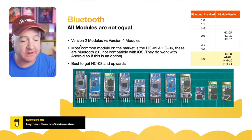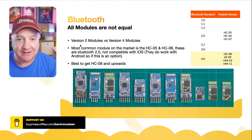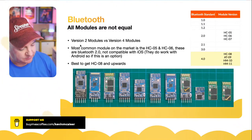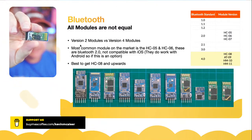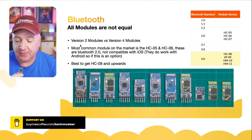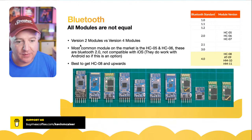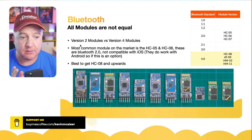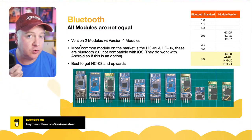And that's because most of the devices now are Bluetooth 4 or 4.1 standard, which is the BLE low energy version. If you pick up some of these cheaper Bluetooth devices, I think this is probably one of them here, this will probably be what they call an HC05 or HC06. And these are Bluetooth 2. These are the ones that use a lot of power. A lot of power in the scheme of things, not a lot of power objectively. But that means that it won't work with an iPhone. Apple have been quite rigorous. They've said only devices that are the low power Bluetooth, so Bluetooth 4.1 onwards, only they will be usable by an iPhone.